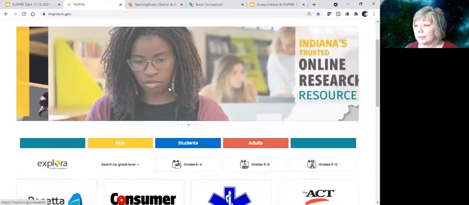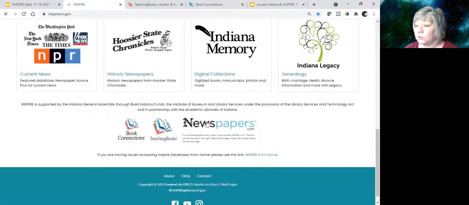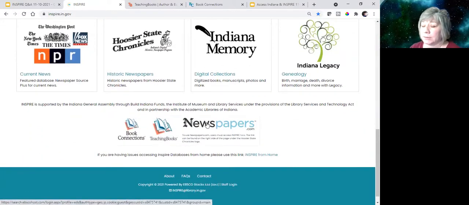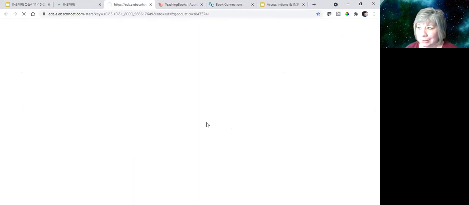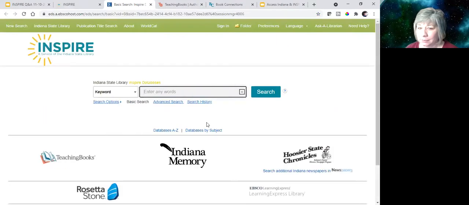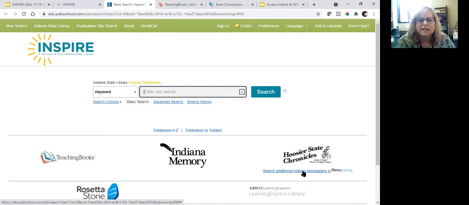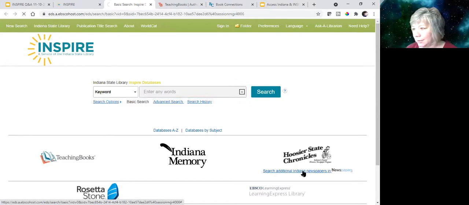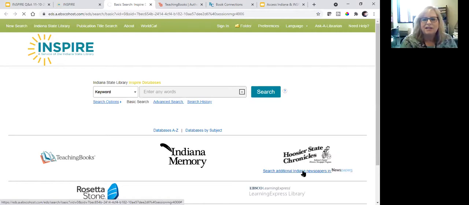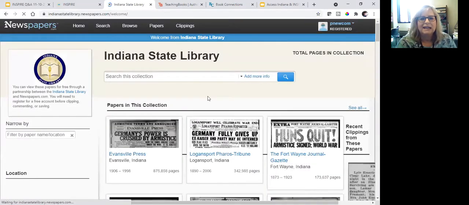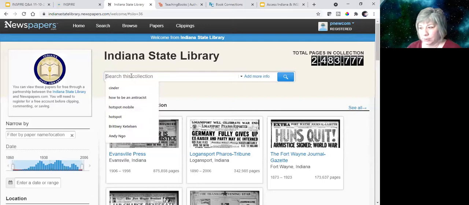But going back down to newspapers.com, it's a little different. It doesn't work with all of the databases, so it's kind of separate. Now you have to click it once, and then it takes you back to our home page, and you got to click it again. It's just this little link down here. That's not very obvious. Well, that's not very good. You have to know that. I didn't even know that. That's so tiny. So I'm going to try to search it and see what happens.